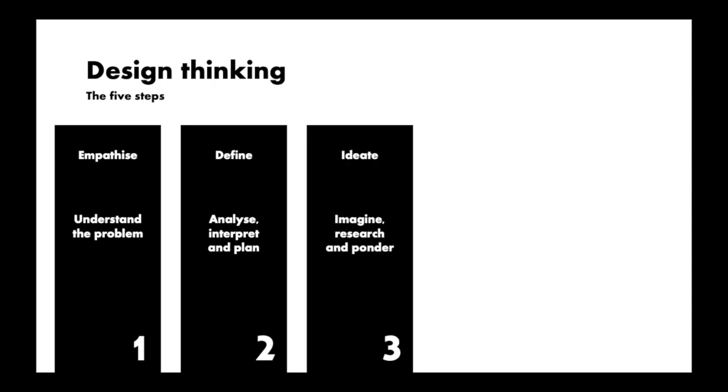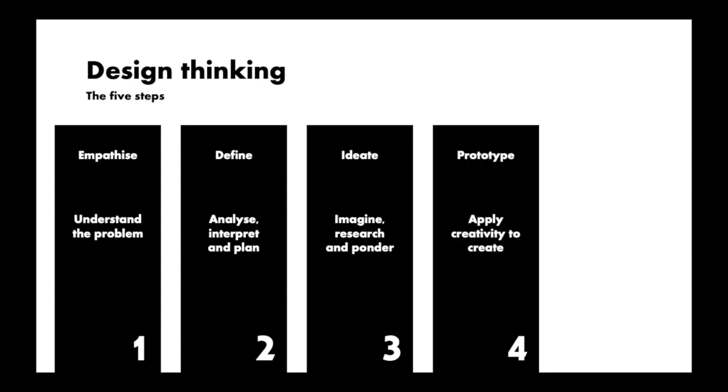Ideate. Imagine, research, and ponder. Come up with many ideas to help the problem or the consumer's needs. This is where creativity helps develop the idea into a more substantial idea. Prototype. Apply creativity to create. Make a product. This is the physical product which all the other steps have been helping to build up to the creation of.